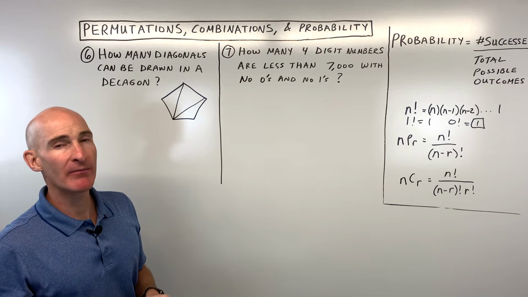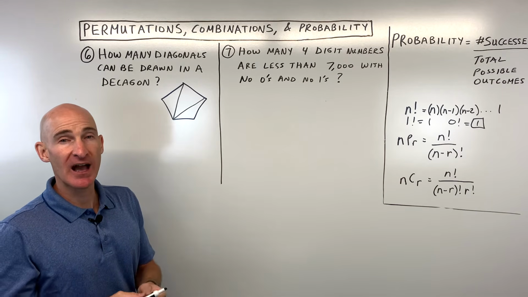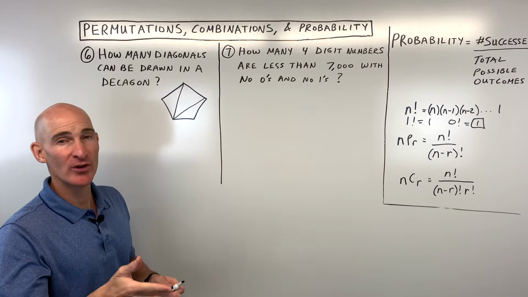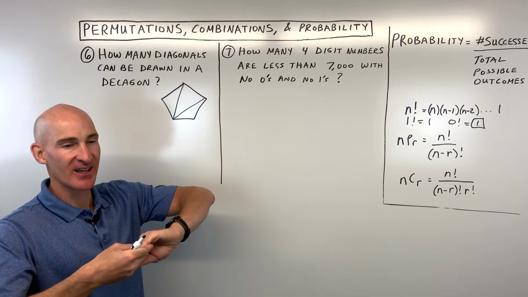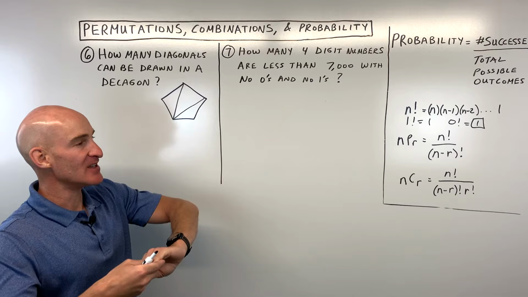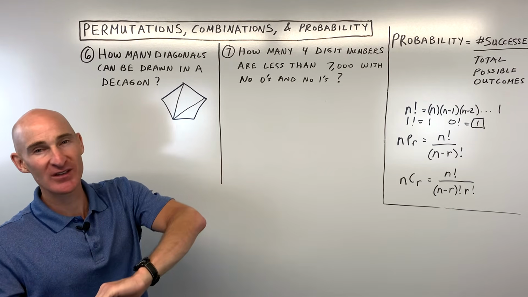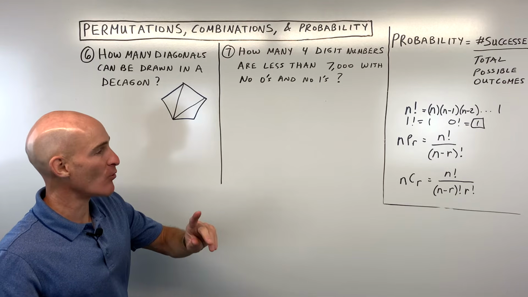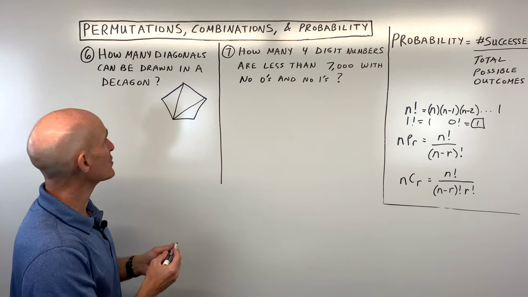And there's a similar problem that I think I've done before in another video where you're at a party and it's like, how many different ways can everyone shake hands with every other person, right? So when you're shaking hands, 2 people are involved in that handshake, right? And the order doesn't matter. If A shakes person B's hand or B shakes person A's hand, that's the same one handshake. You don't want to double count it. So you're going to want to use combinations because the order doesn't matter.